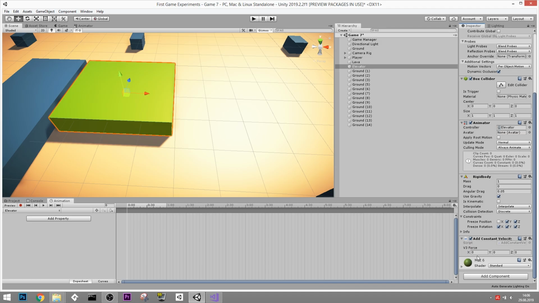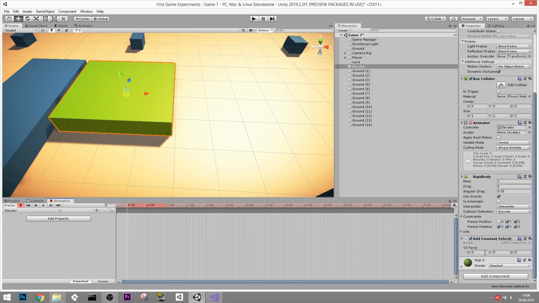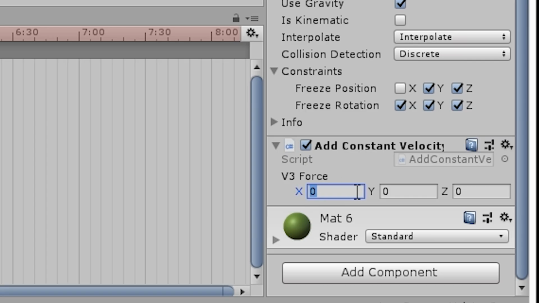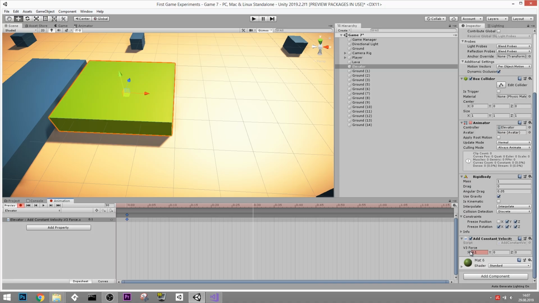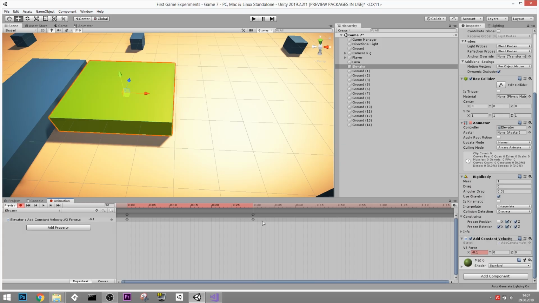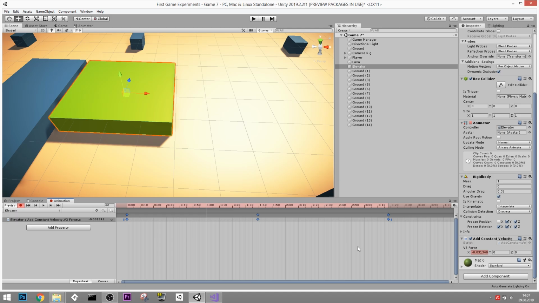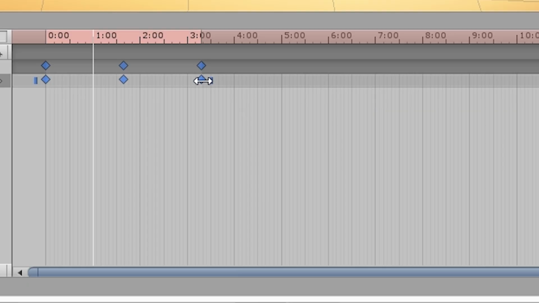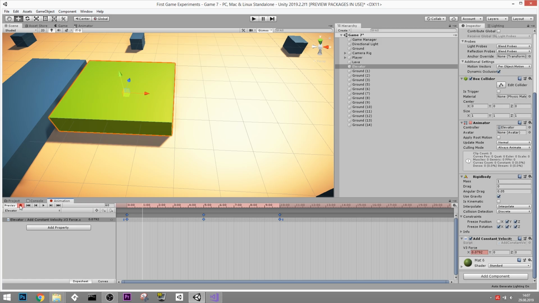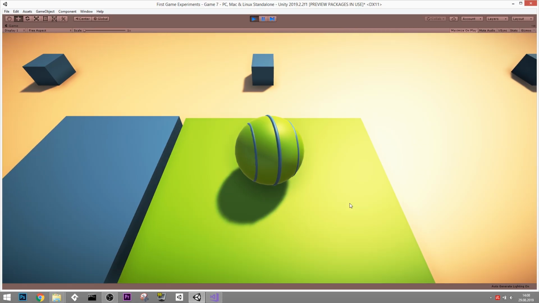And the cool thing is we can also animate those parameters in that object. So what we can do is hit record, and then at the beginning we set the velocity to 0.1. A bit later we'll set it to minus 0.1 to make the elevator move in the opposite direction, and then we'll turn it around again to make the animation loop. And let's stretch that over the course of, let's say, 10 seconds. And now this elevator should actually work in a way that is physically more correct.